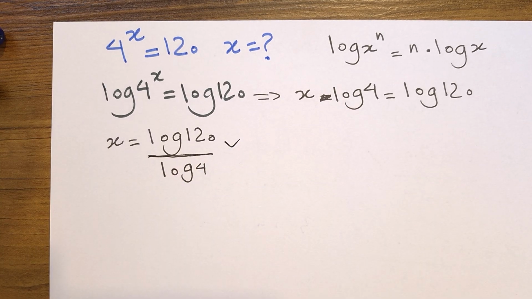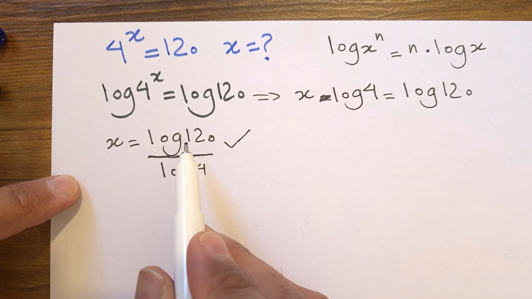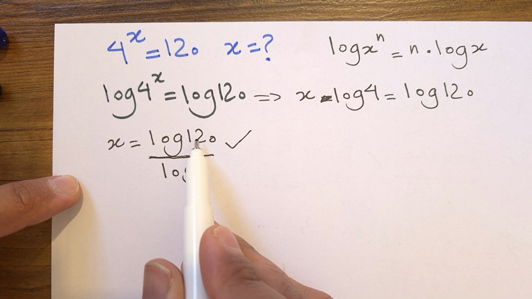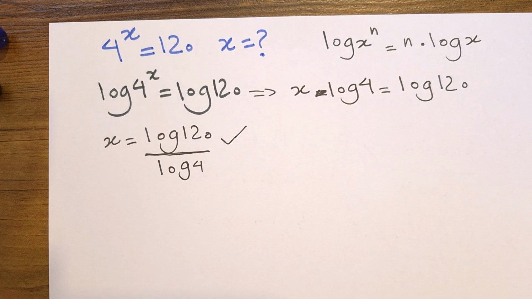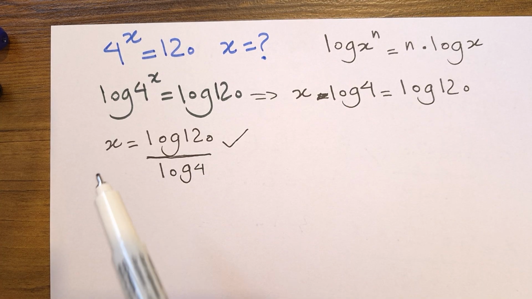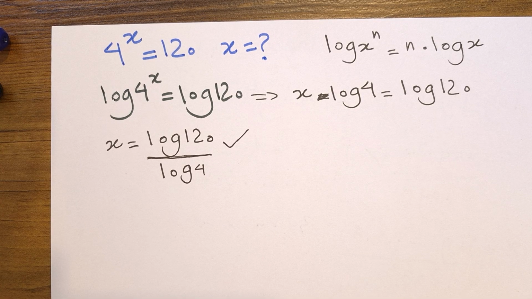So we solved it in under 2 minutes, or maybe in 1 minute. Up to this point, it's enough. You can just calculate the value. What is x? You can just calculate it using a calculator, the log of 120 divided by log of 4. But maybe in the day of the exam, you have different options. Maybe you can't find this option in the multiple options that you have in Olympiads or SAT exams or whatever.